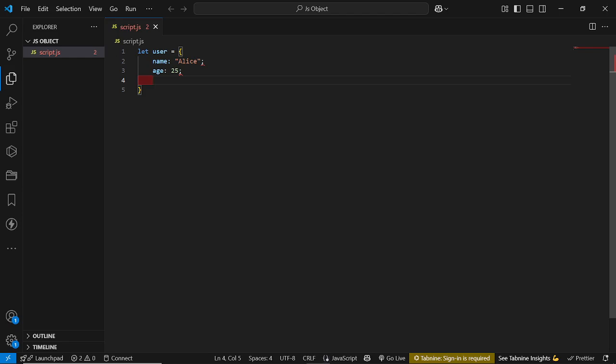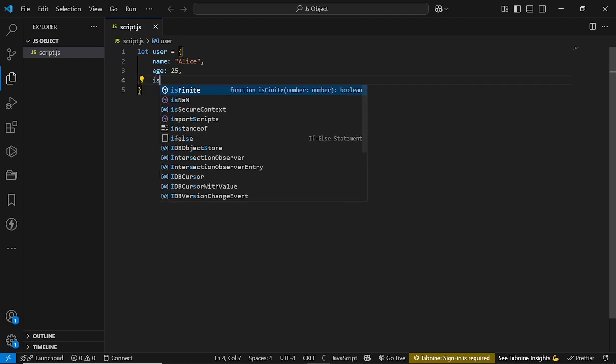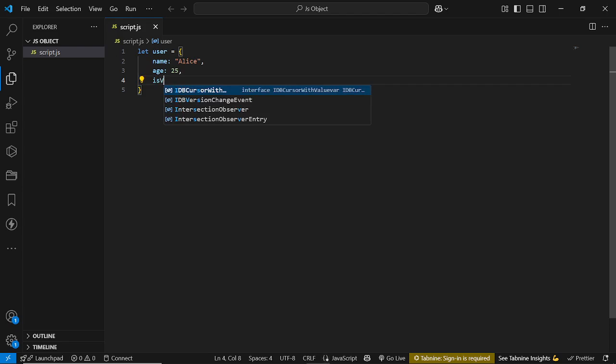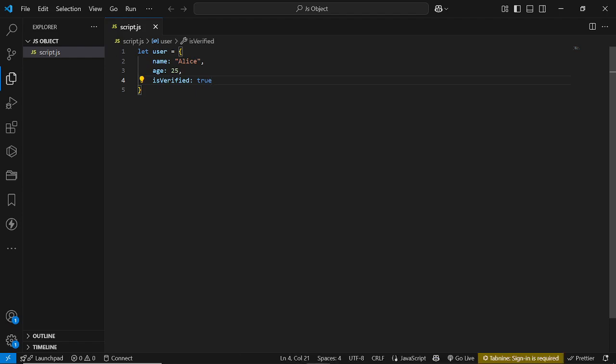Then isVerified, it's either true or false. So this is how an object looks like.